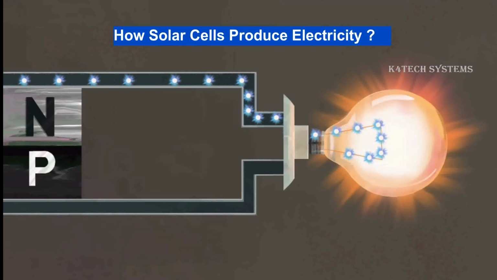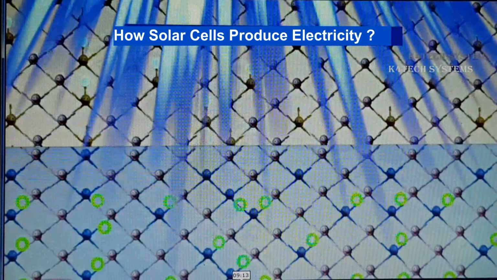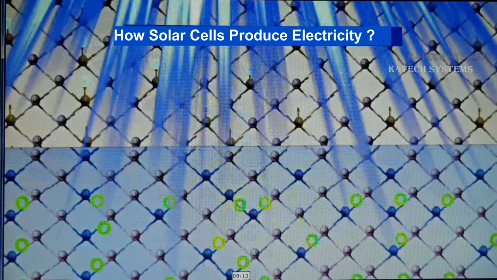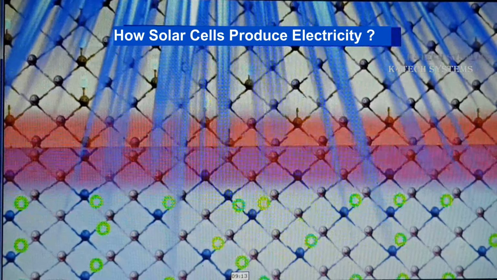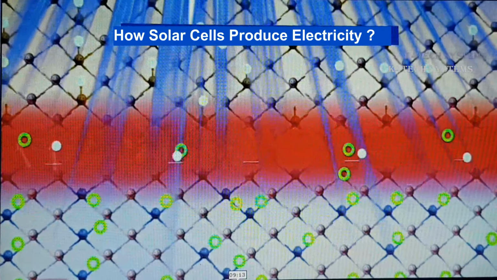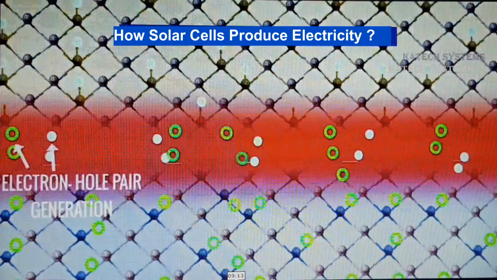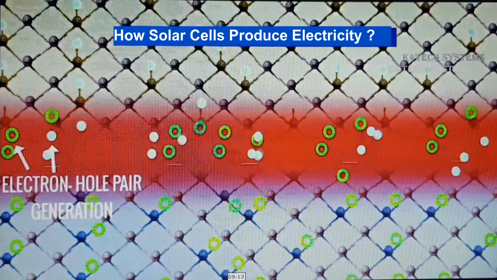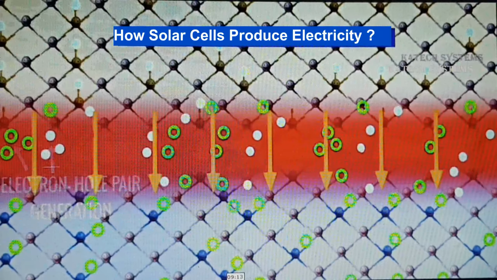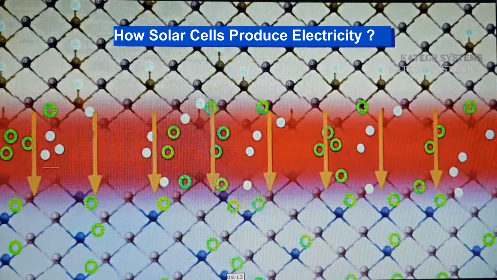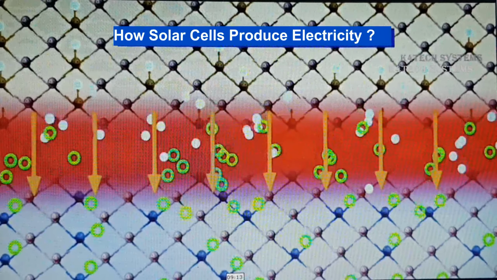How do solar cells produce electricity? To tell it shortly, when sunlight hits photovoltaic material, it knocks electrons and makes electrons move freely. When it occurs continuously, it causes an electric current. Photovoltaic cells are made by mixing silicon material with other elements. Photo means light, voltaic means electricity or voltage.